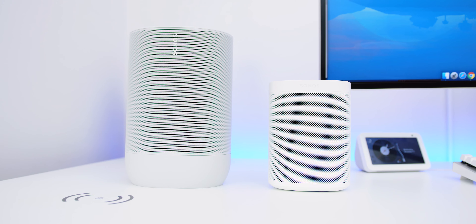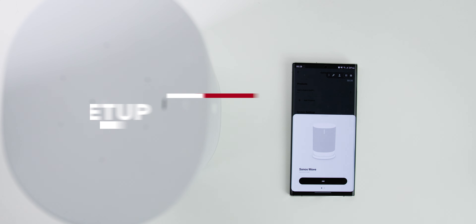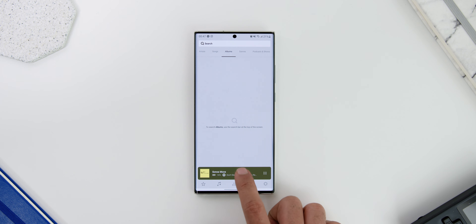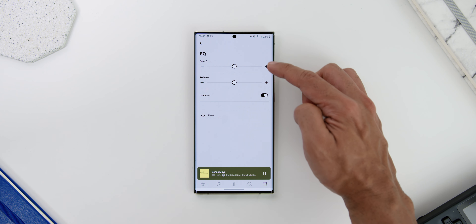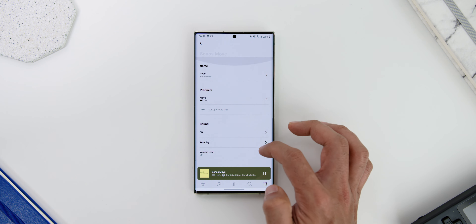You can also extend the speaker to be a stereo pair and connect it with other Sonos systems, except for the Sonos Sub. As for setup, it has a similar experience to other Sonos speakers: download and open the Sonos S2 app, you'll see a pop-up that the Move has been found, connect it to your Wi-Fi, press the pairing button when prompted, and the Sonos Move is added. Follow any update instructions, sign in to your account and you're done. After setup, the app lets you check current music being played, EQ adjustments, toggle Auto TruePlay Tuning on or off, volume limit, and toggles for status light and touch controls.